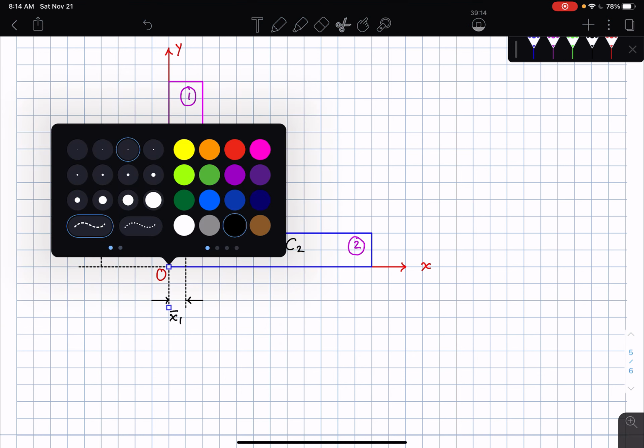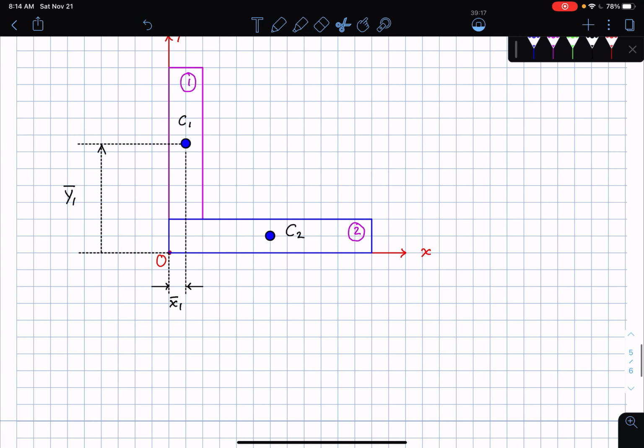And I do the same thing for the other centroid. So starting from the origin, likewise. I know that that is a line that extends from the origin, so let me do the following. This is x1 bar here. I'm going to take this line and bring it down here, and then draw a line directly all the way to here, and that's going to be x2 bar for me. And likewise I'm going to have y2 bar as well. So starting from here all the way on to this guy here is going to be y2 bar.